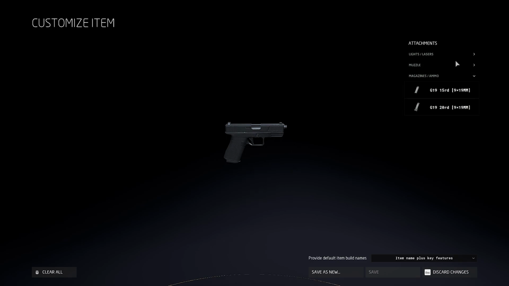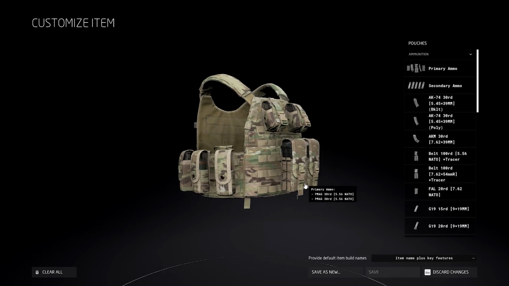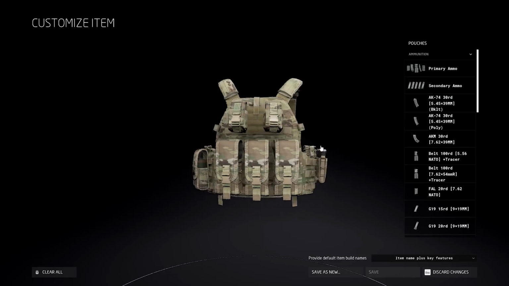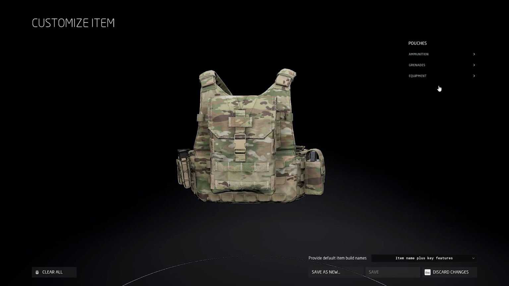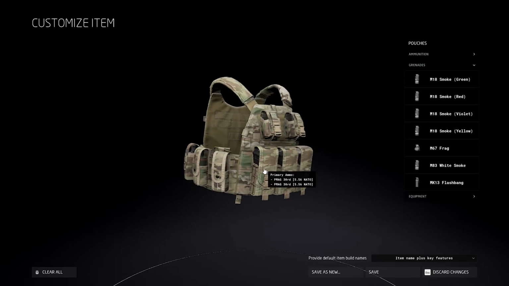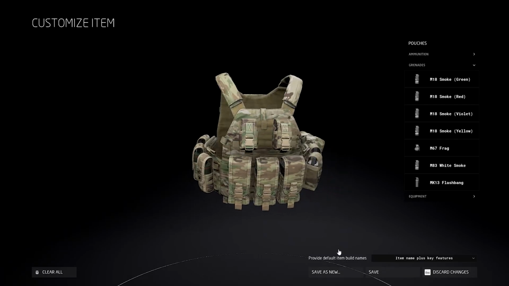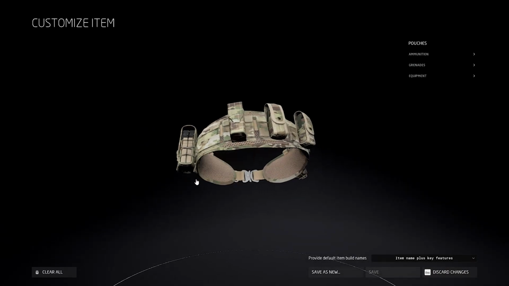This similar system is also implemented in your vest or plate carrier, making full usage of the Molle system if you have one. You can place extra grenades, magazines, smokes and breaching charges all over the rig. My suggestion is also that you slap on a waist belt for flashbangs and secondary ammo.